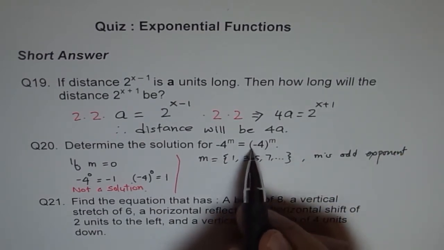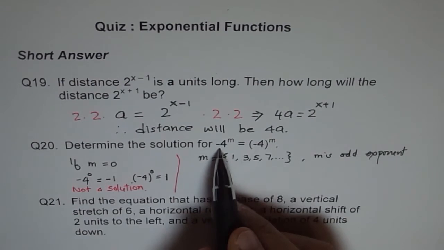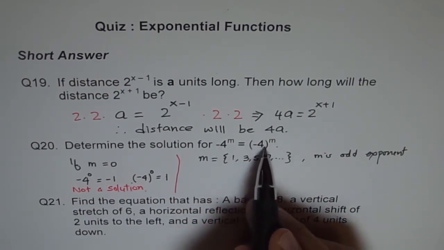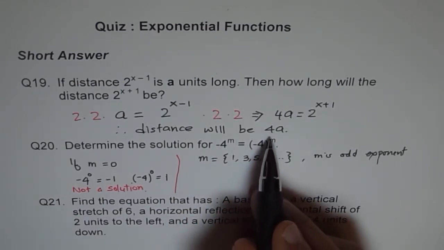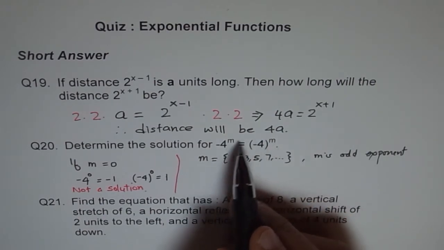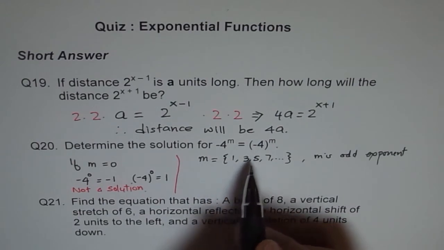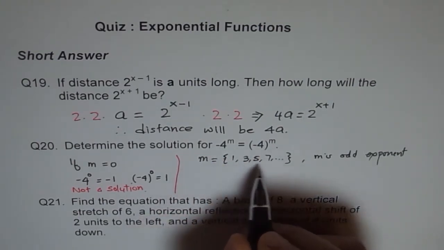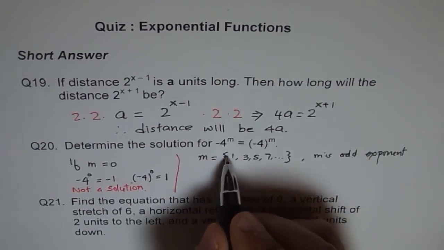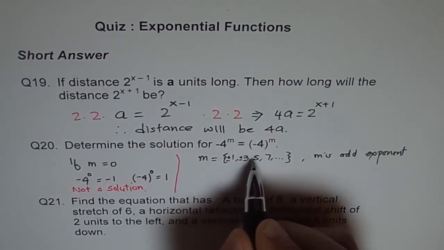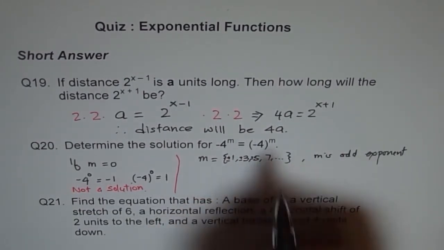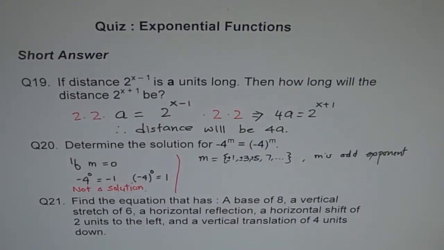If I write minus 4 to the power of 1, it is minus 4. Here also we get minus 4. If I write minus 4 to the power of 3, right? Even minus 3 will work, okay? So we could actually say plus and minus odd exponents, right? That is interesting. So I should actually say plus and minus, correct? I should add plus and minus here, okay? So either 1 over that will also work for us, correct?